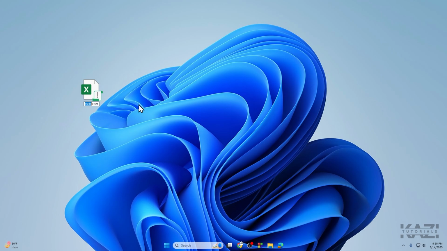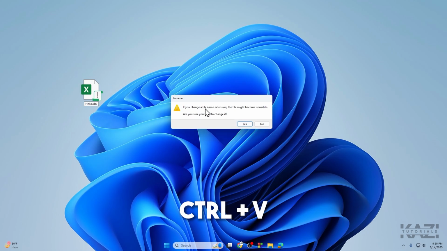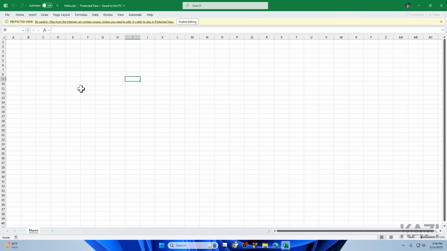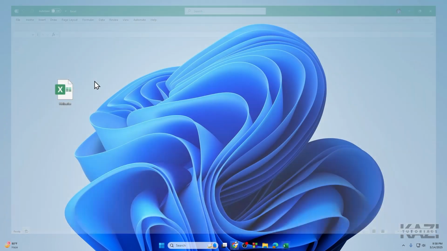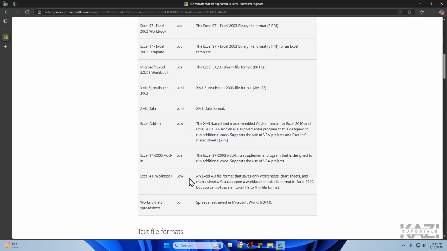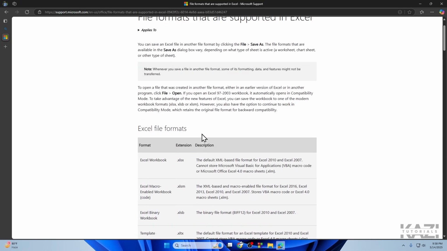All right, so from here you can select one by one, copy and paste the file types into the existing file. In my case I'm going with the first one, so I will press Control and paste it right over here, first file type, and go with Change, and right after doing so we will try to open the file. So as you can see guys, we have successfully opened it. So in your case it can work with the first file type, or you can simply go through all of these to find out if this works for you or not.